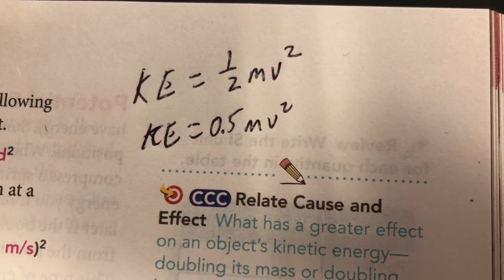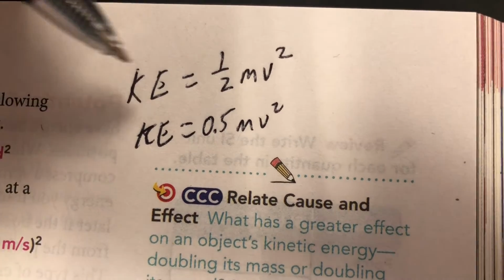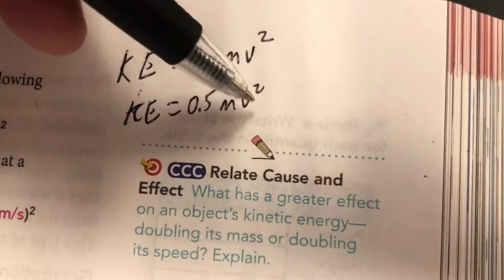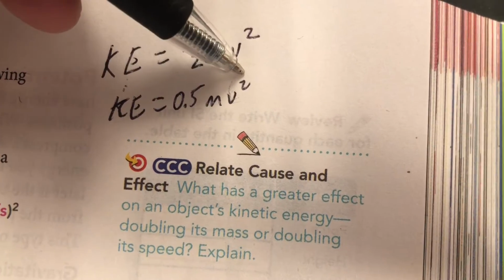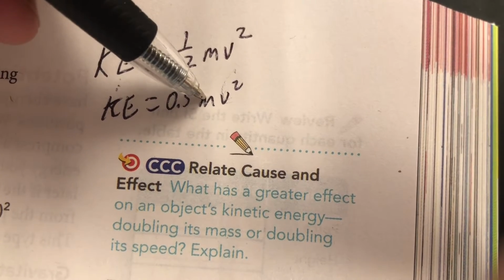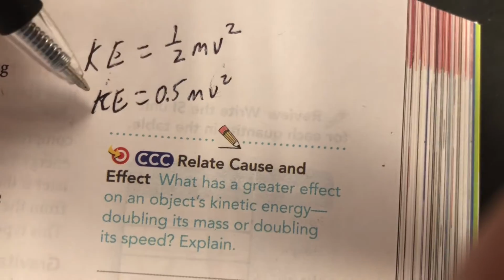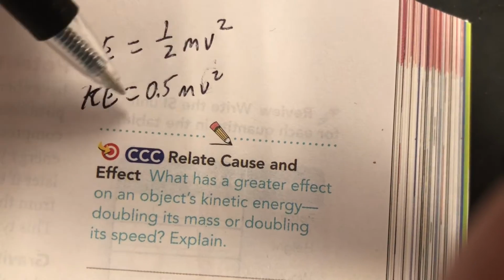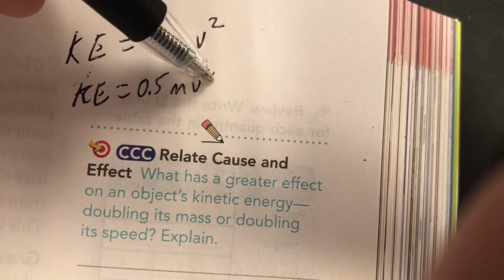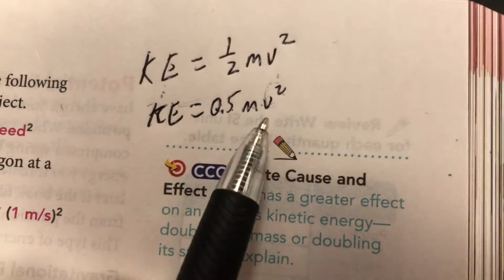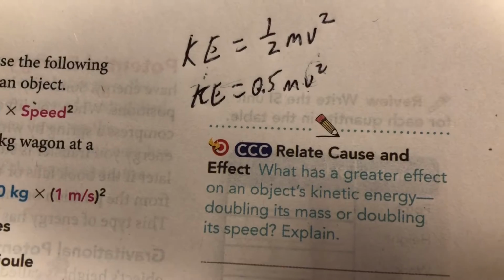It's important to keep in mind that when you're solving for kinetic energy, to make this easy on you and make sure you don't make a mistake, square the velocity first before you multiply times mass and then times 0.5. So think of it like this. You read left to right. This particular equation to solve, start at the right and move to your left. And all of it is multiplication after you square the velocities.